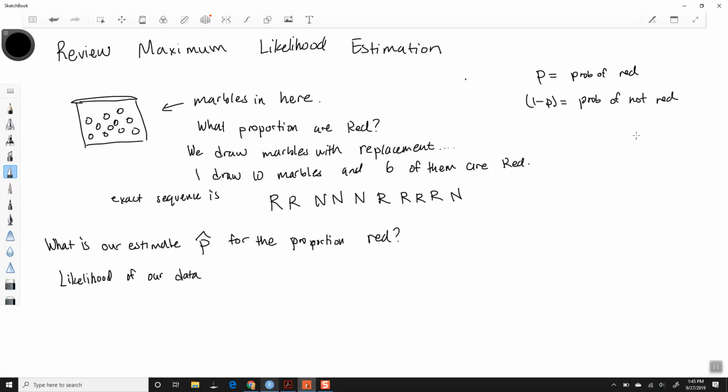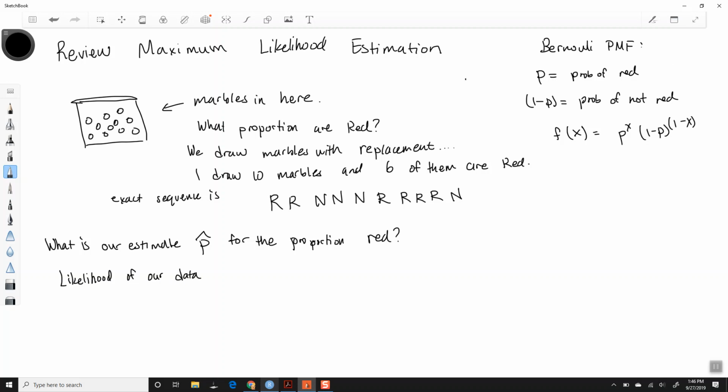And I guess we'll call the PMF f. f of x is going to be p to the x times 1 minus p to the 1 minus x, right? Okay, so that's for a Bernoulli.